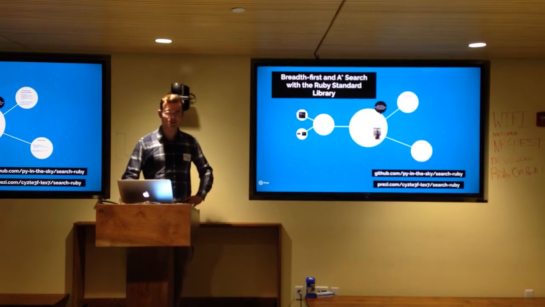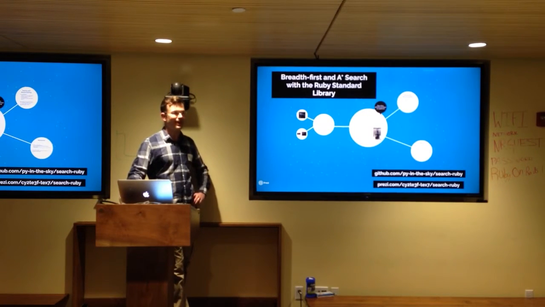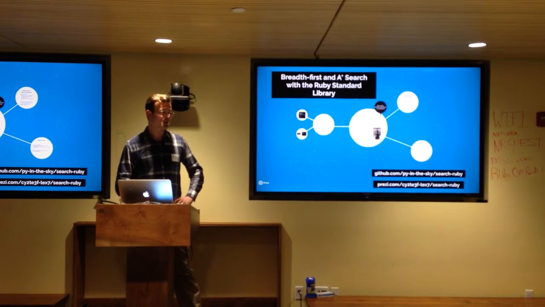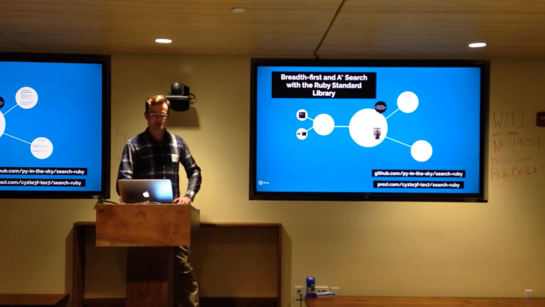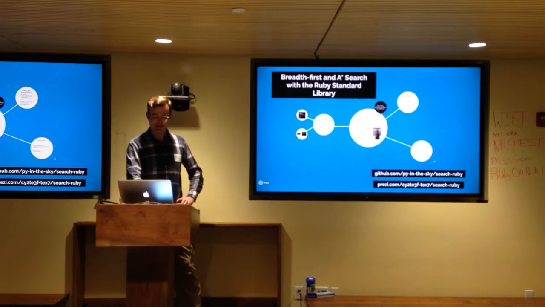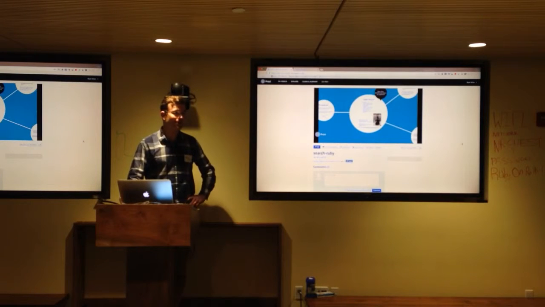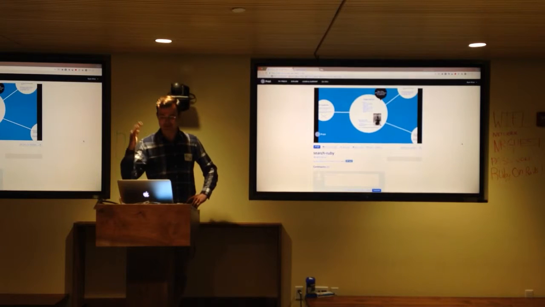As a side note, QuickCheck once found a bug in the Clojure core library. After millions and millions of tests, I don't know what the number is, but it was able to find a bug in the Clojure library. I can't remember the exact context beyond that, but it's an interesting way to go about testing. And that's why I wanted to have breadth first search run alongside A-star, just because A-star was new to me, and breadth first was kind of like brute force.